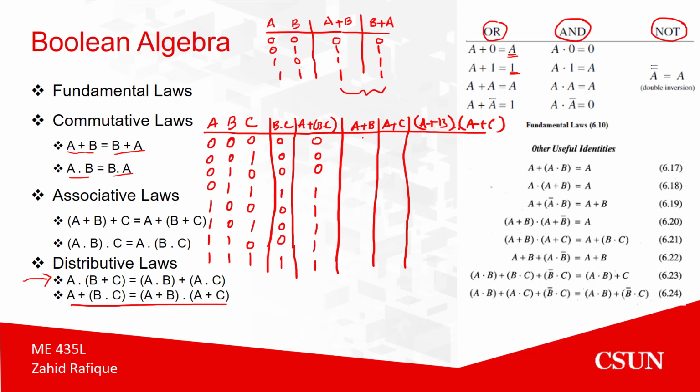Similarly, for A or B, whenever I have a 1 in those two columns, I will have a 1 on the output. So B is 1, 1 in rows number 3 and 4, and column A is 1 for the last 4 rows. So that means except for the first 2 rows where I will have a 0, every other value is going to be a 1. Now A or C. For A or C, the very first value, both are 0.